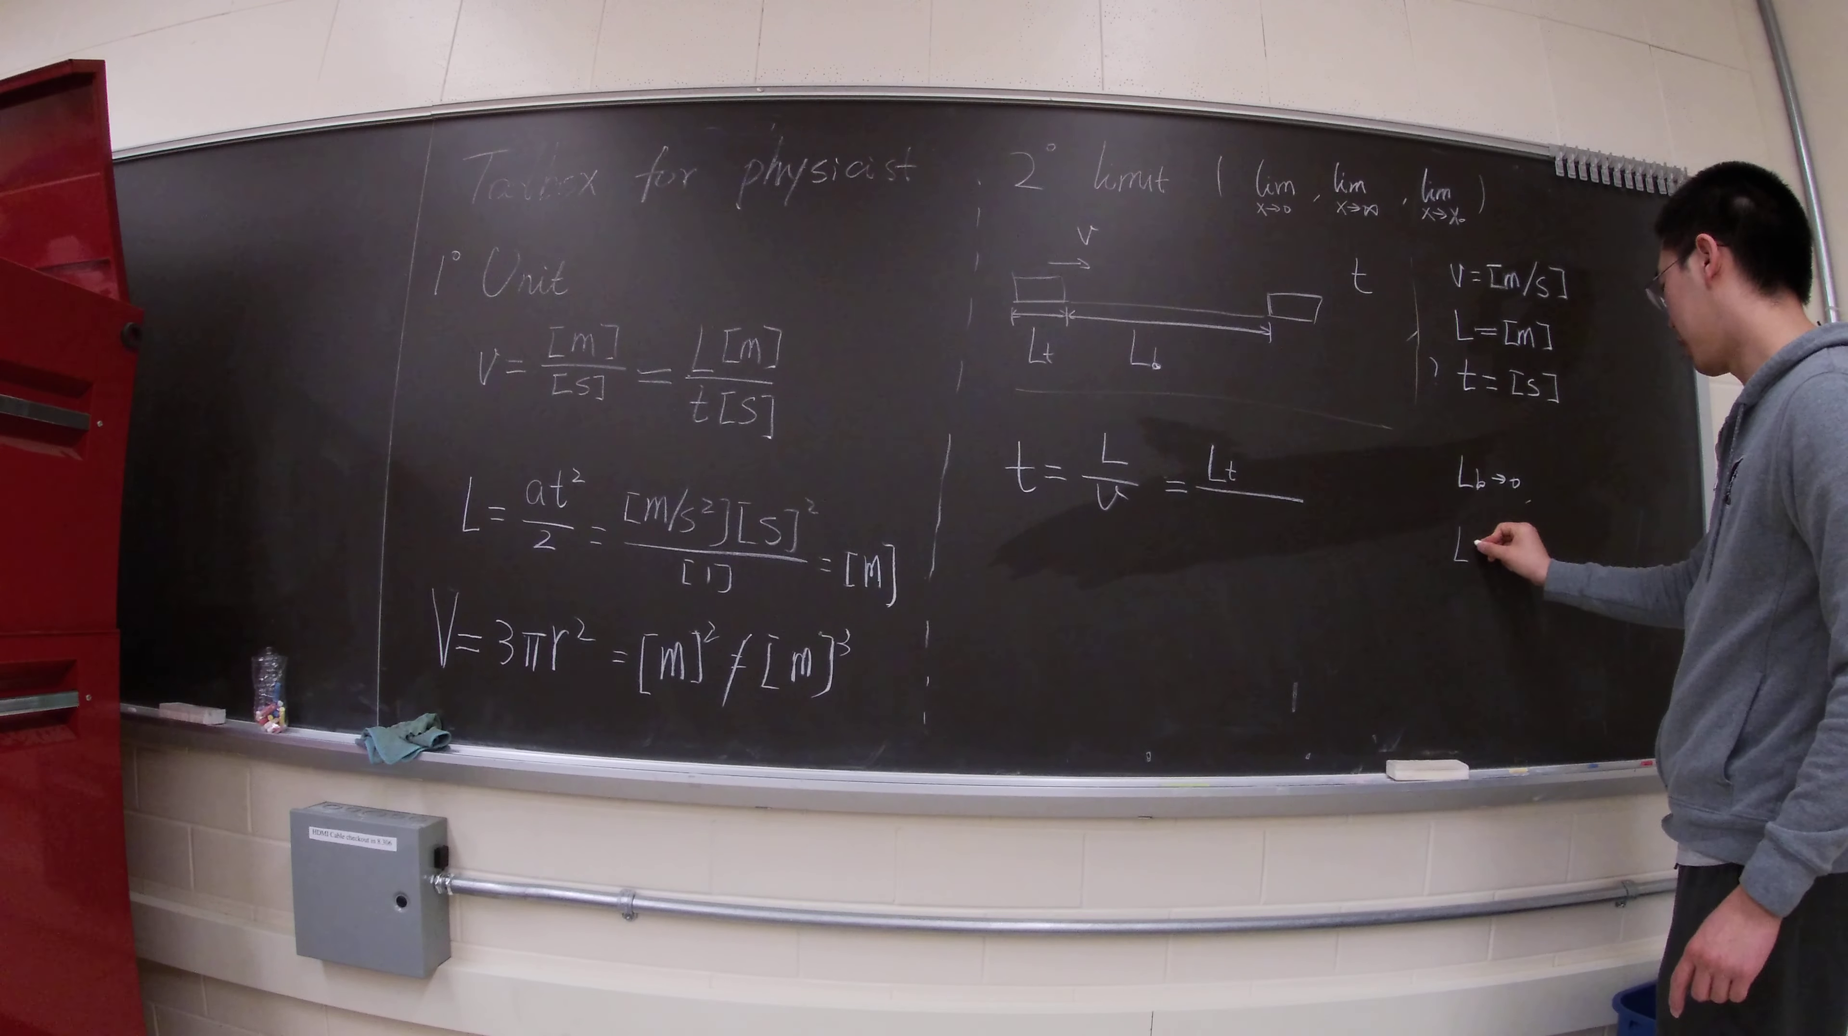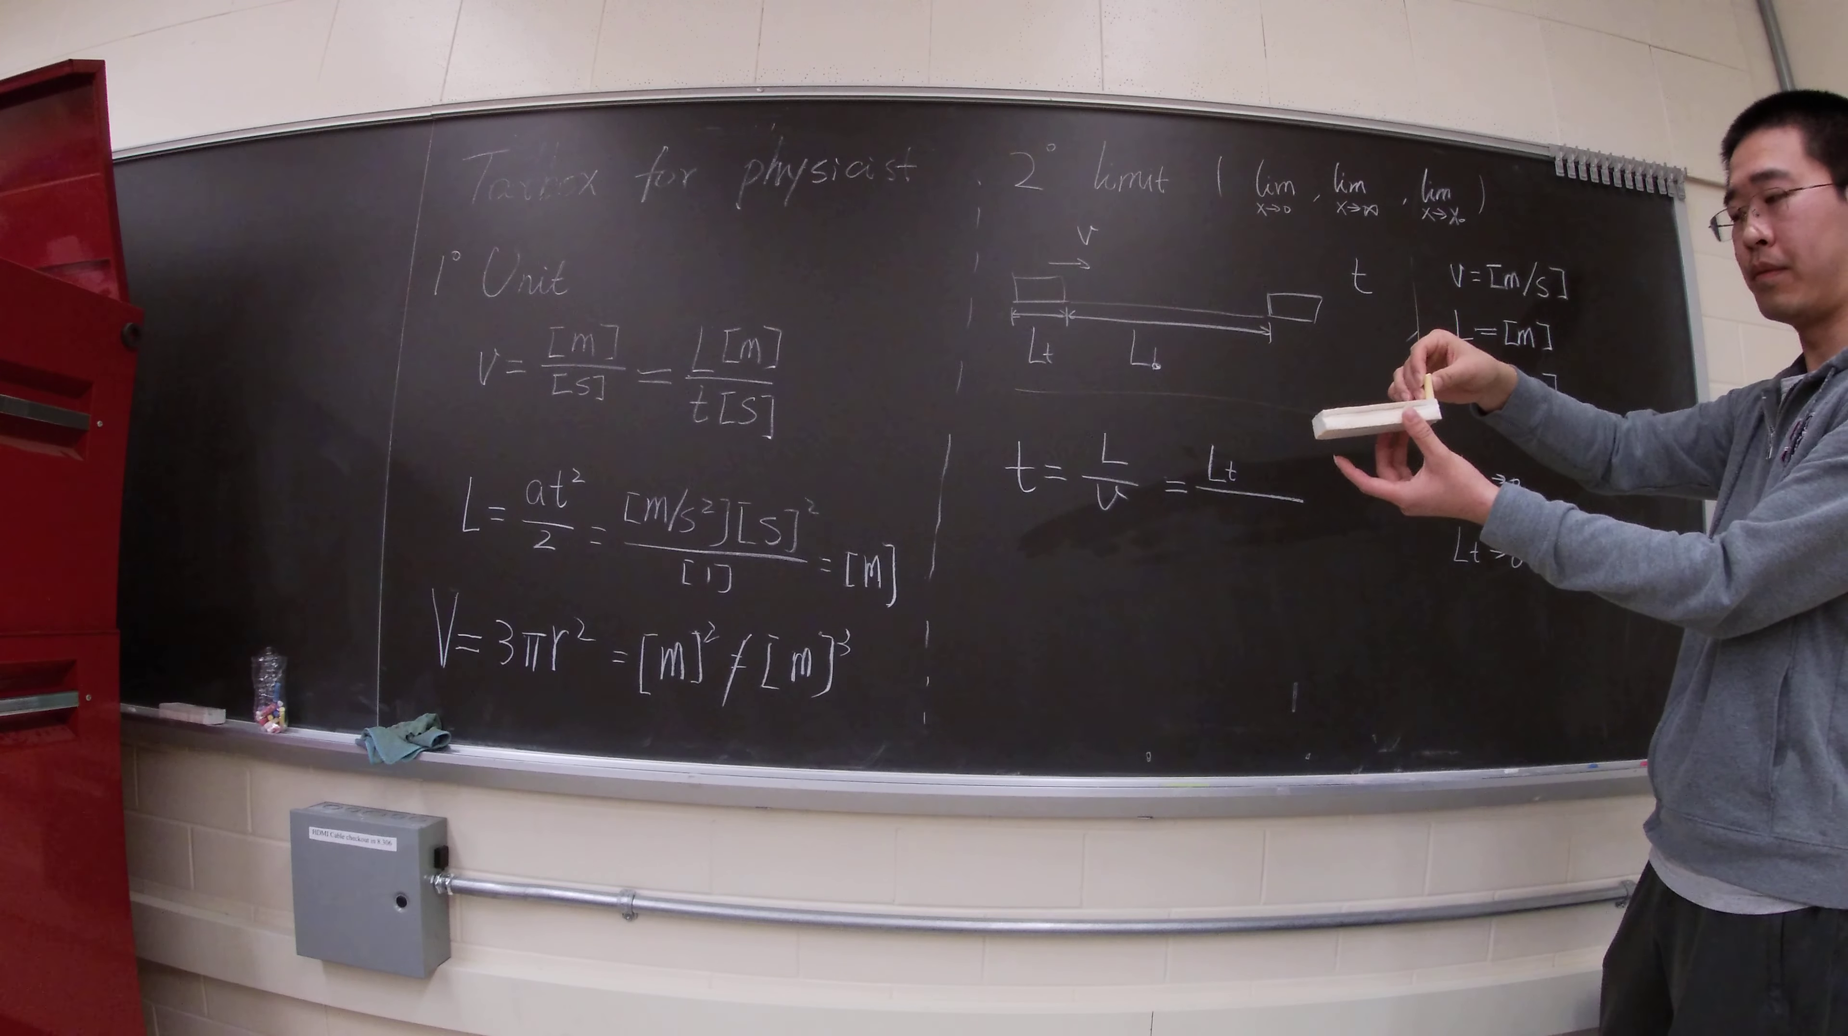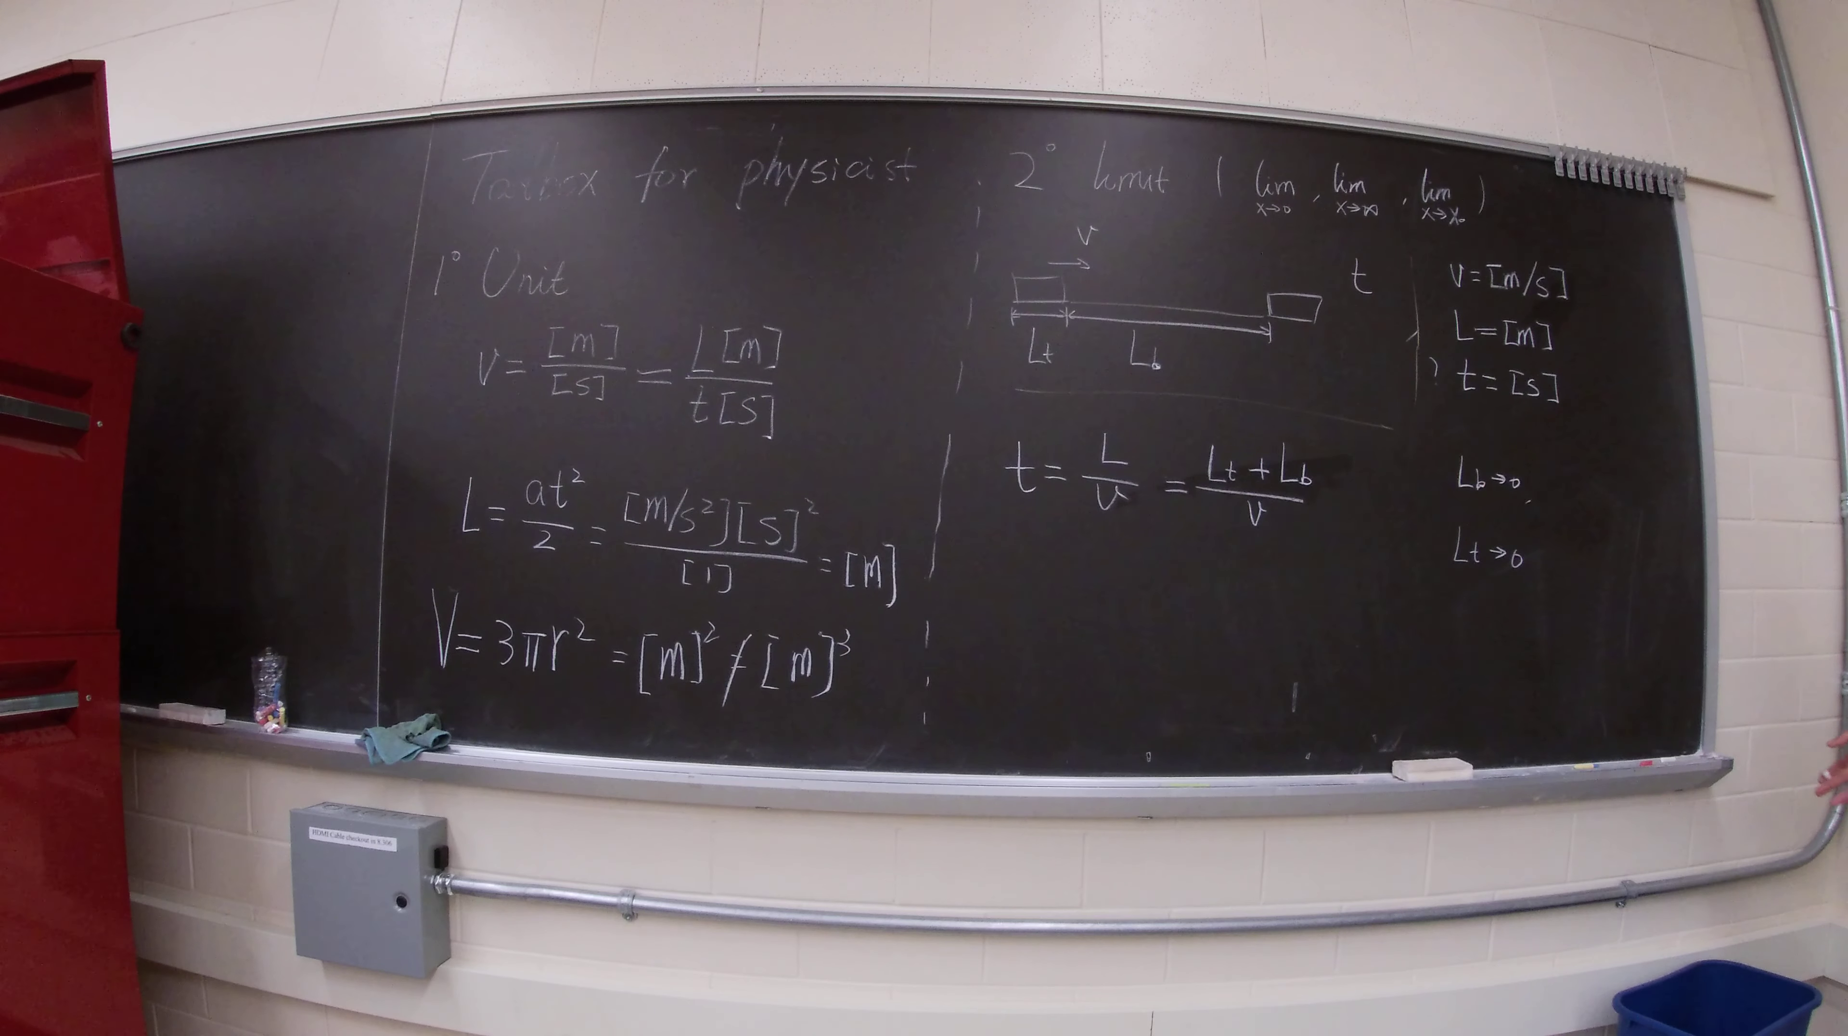So let's think about the train. The length of the train goes to zero. So for instance, this is a bridge. And the train becomes like a point. The length of the train. So you have to go from here all the way to here. So it takes time. Then that means we have to have a component of the bridge as well. And we only have one velocity. And that's the answer. That is the correct answer.